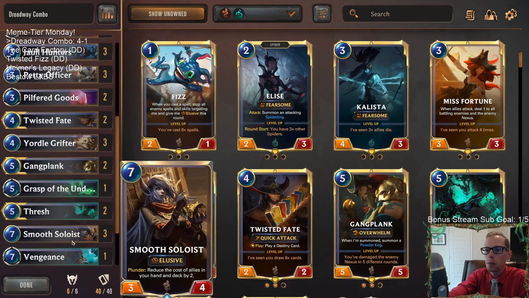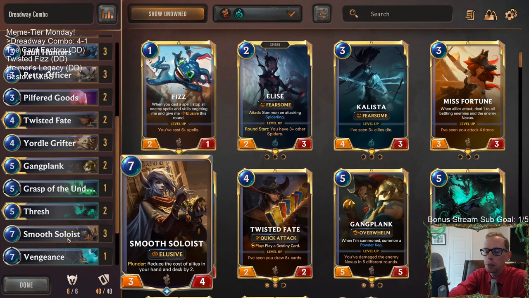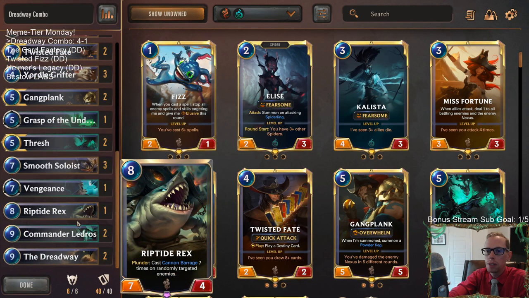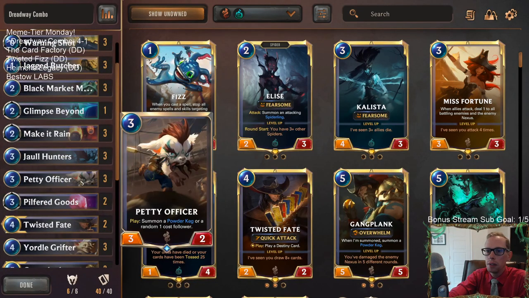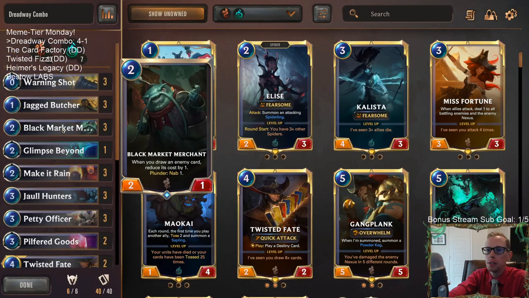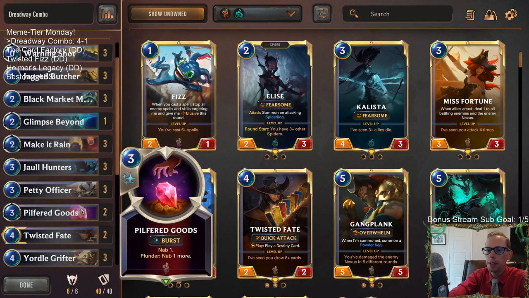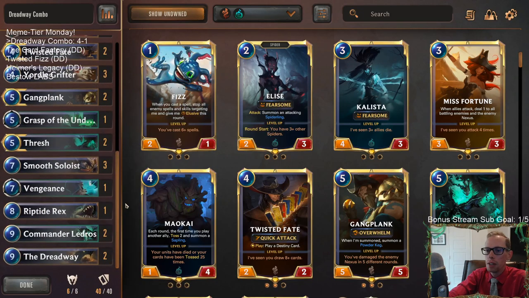Yeah, the Smooth Solos were pretty good for us, reducing the cost by two and just being a 3-4 elusive. A 3-4 elusive is a pretty big body, so that was pretty nice. And we were doing a good job of grinding down opponents and everything. Our Yordle Grifters were good. Jaw Hunters were very good with creating the extra sea monsters for us. Petty Officer, pretty good, too. Yeah, this worked. I liked the one Glimpse Beyond. I think it was better than the third Pilfer Goods. The Glimpse Beyond was nice. I think the deck worked pretty well.